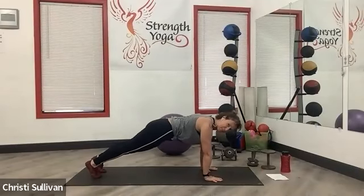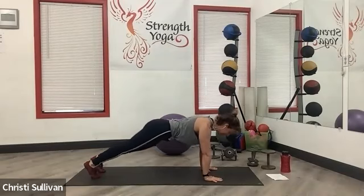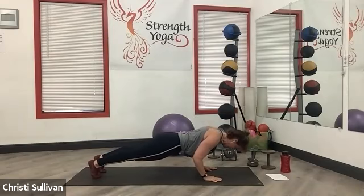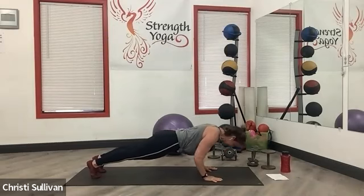Now, tricep push-ups again. We're not sagging in the hips. Upper back is active. I still engage my glutes. I'm pointing my elbows back towards the back wall. Again, I'm more interested in training with my legs straight than I am depth.